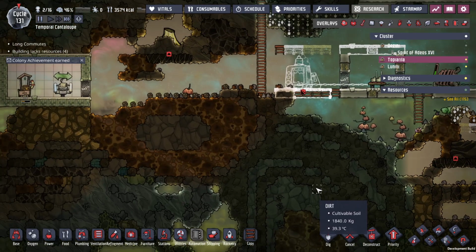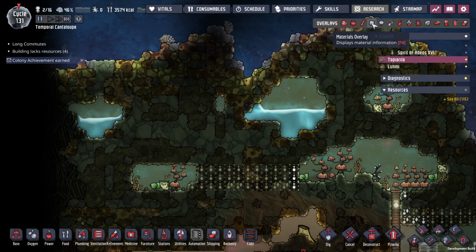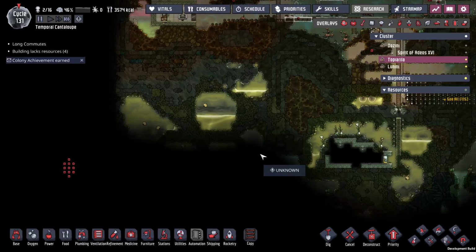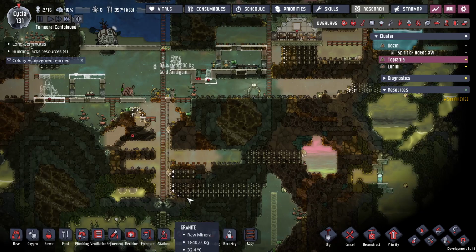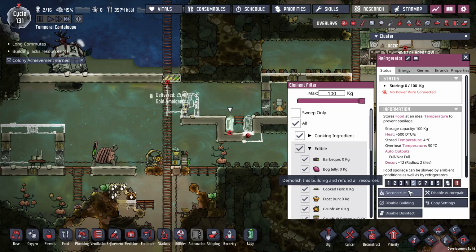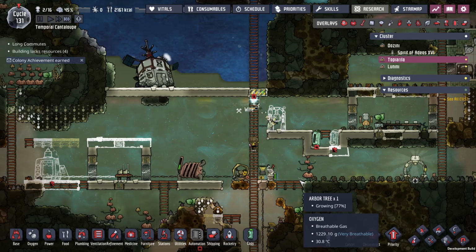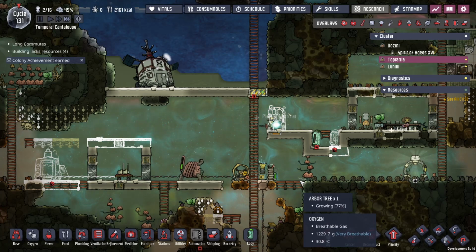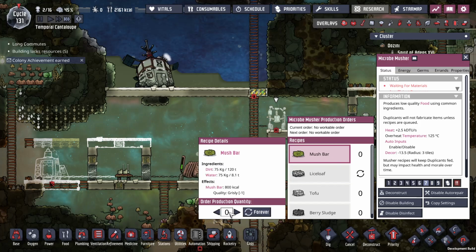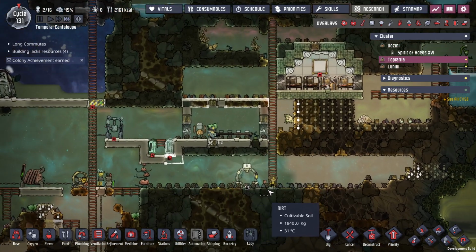Is there sand in here? I just realized I built deodorizers, and there is no filtration material here. Okay, so rock crusher it is. So this would be all food. So 6 is fine. Okay, lice loaf. I could probably build some mush bars just to make sure I've got some food.